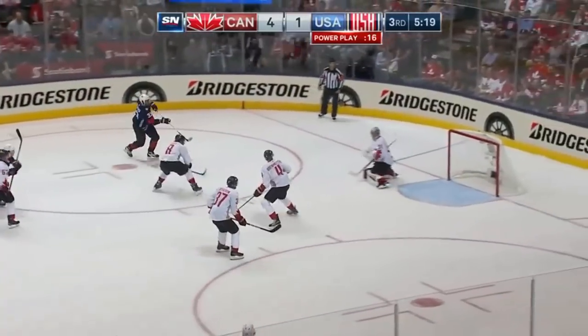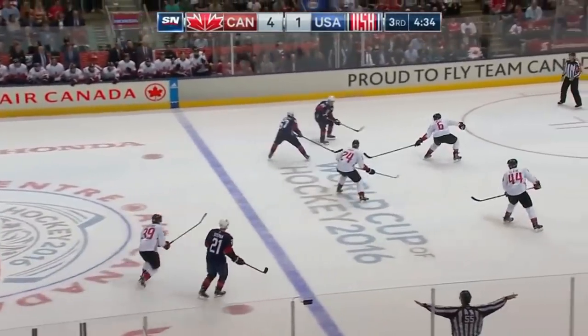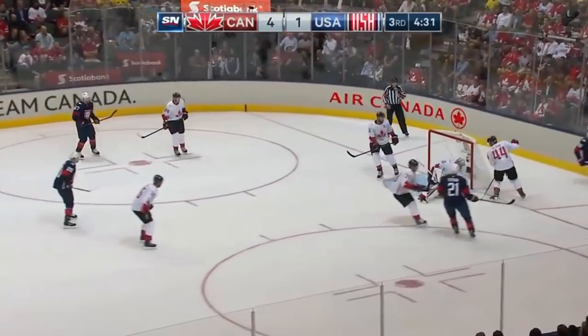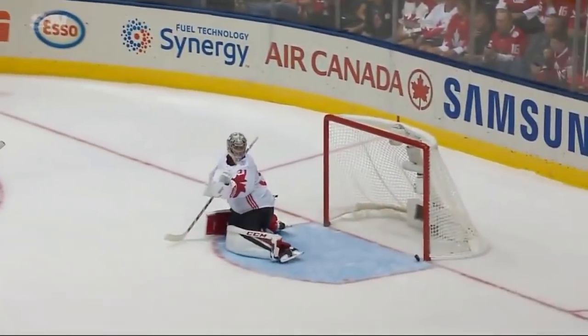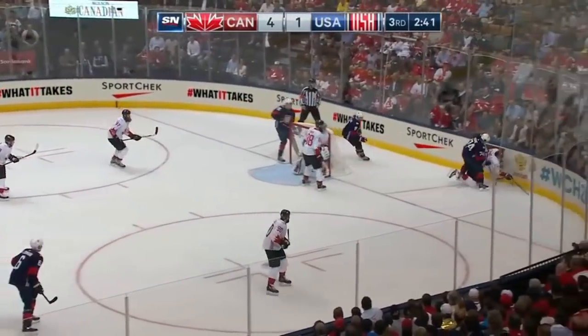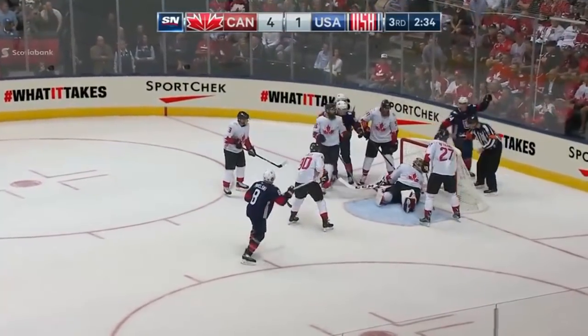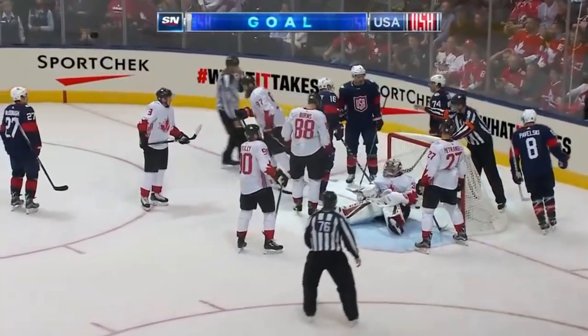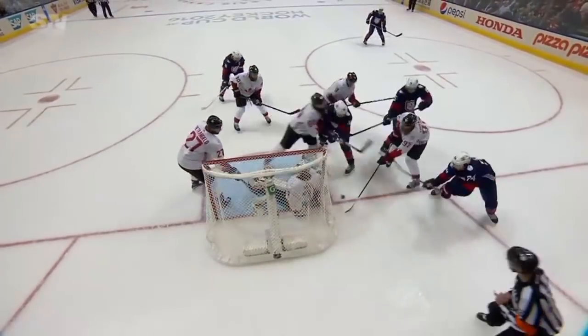One on three, got the puck through — Bufflin shot, another goal post. That's the second one in this period. Patrick Kane after the puck, Pacioretty with a shot off the post again. This game could be a lot different if even one of those would go down. Rattles around in front off some bodies — Oshie got his stick up on Petrangelo. Price made the save, can't find the puck, it's in the net! With 2:32 to go in the third period, it's a 4-2 game. It's Joe Thornton who puts it in himself. Carlson with a shot that's blocked, another pass to Kane — stopped by Carey Price with under 30 seconds to go.